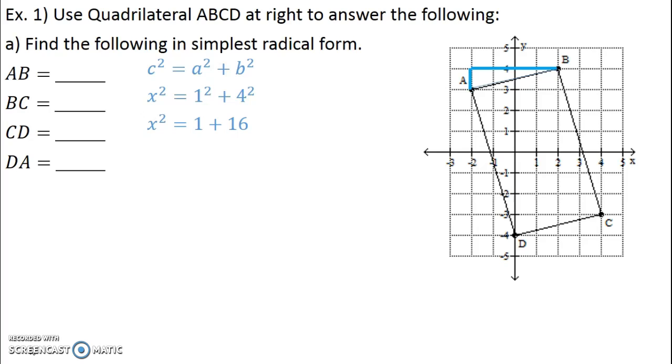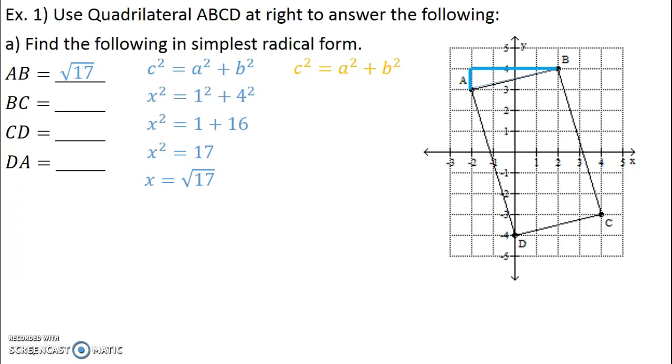So 1 squared and 4 squared gets 1 plus 16. Summing those together gets 17. And that's not my answer. We need to still solve this for x. We're going to do the opposite of squaring, which is to square root both sides. We do need to check to make sure it's simplified, but 17 is a prime number. There are not going to be any pairs of numbers that can be pulled out front. So that just means the length of AB is the square root of 17.